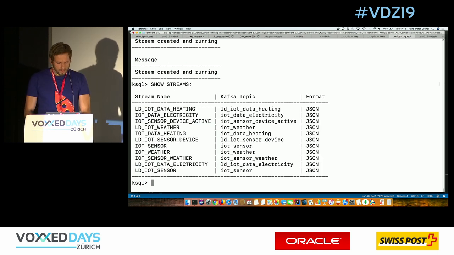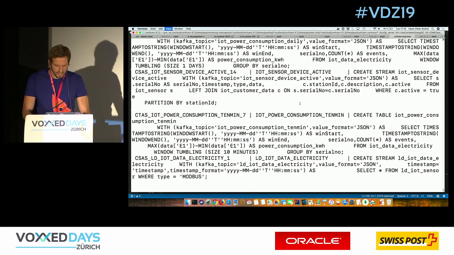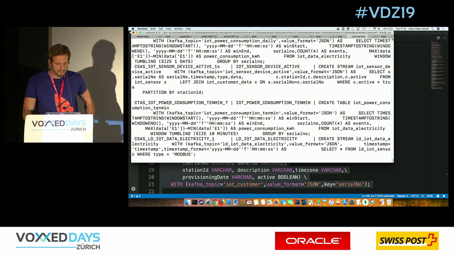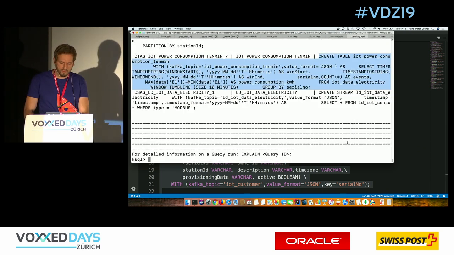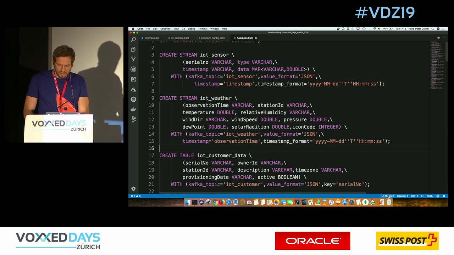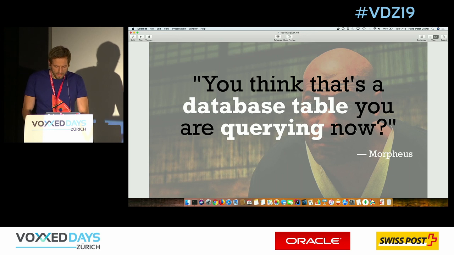Yeah, now I have a bit more. That's good. You can also see all the queries that are currently running. I mean, it's not so nicely formatted, of course, it's a CLI, but you see basically an ID, you see the underlying tables or streams, and you see the original statement that was used to create this query. And you see that for all the queries that are currently running. Well, with that, I think I want to switch to the next step, step three.